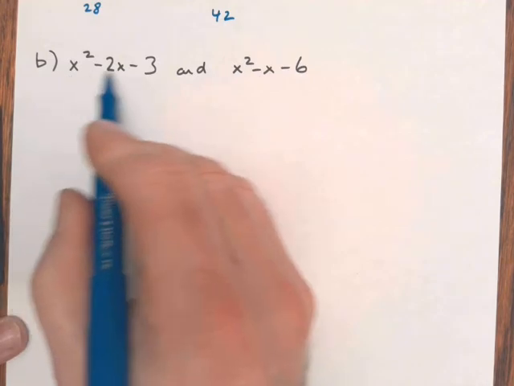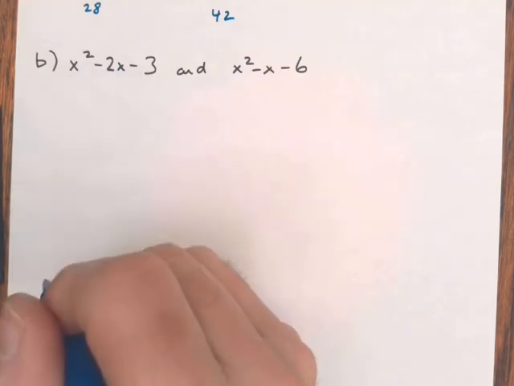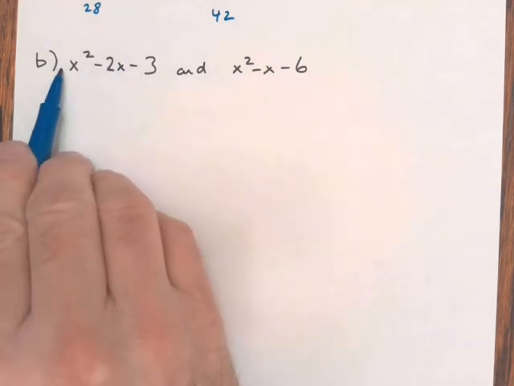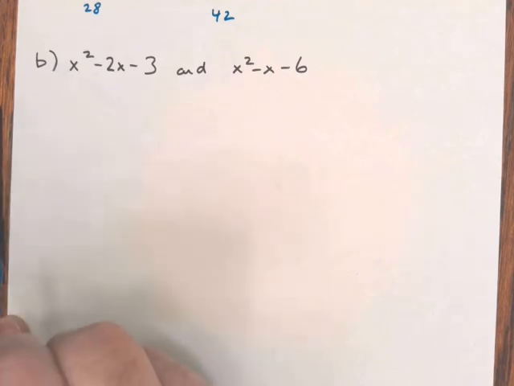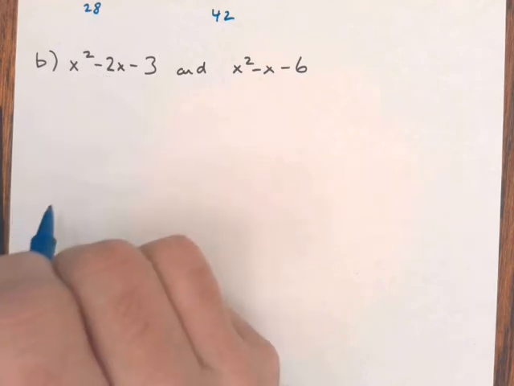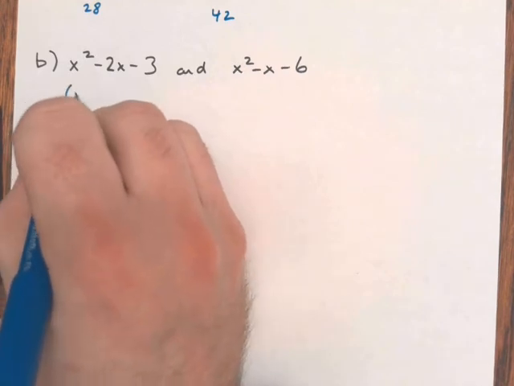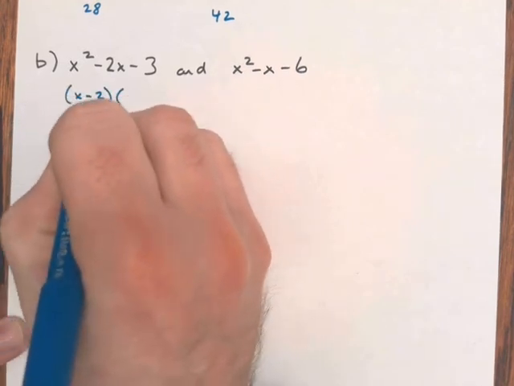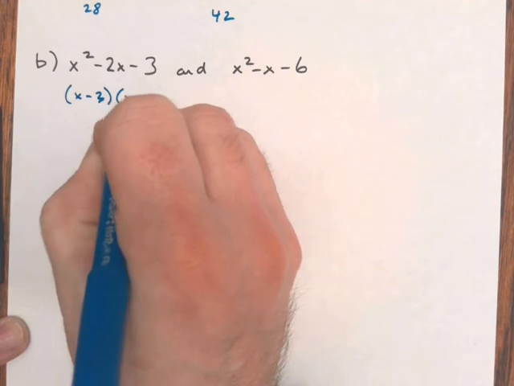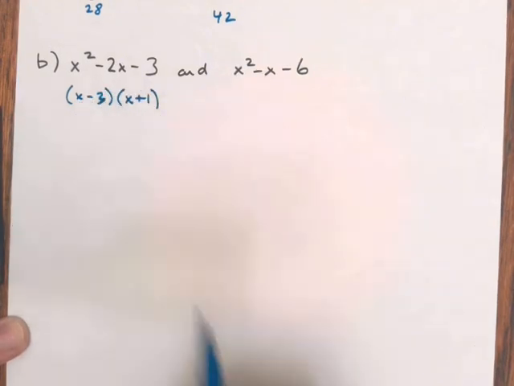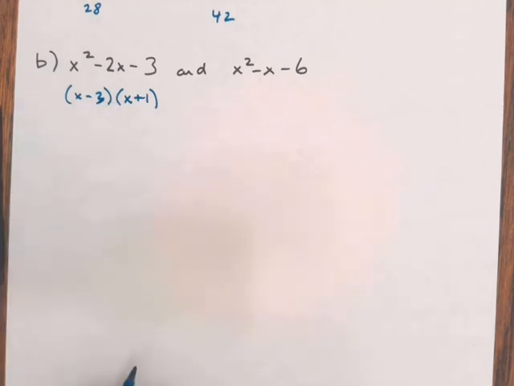This is in standard form. There's nothing in common. I do have a trinomial, so I can do the add multiply method, and I see I have a 1 in front of the x squared, so I can do the shortcut method. So looking for two numbers that add to be negative 2, multiply to be negative 3. Those two numbers would be a negative 3, and a positive 1. That doesn't factor anymore, so now I have that trinomial completely factored.